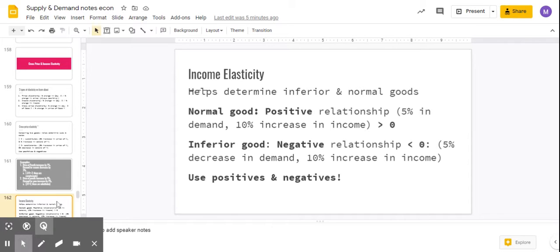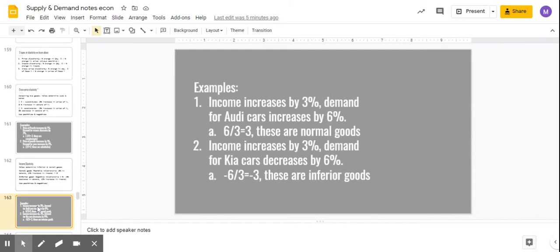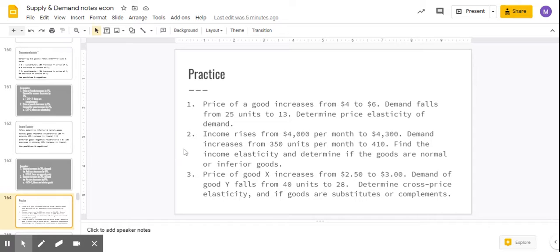All right, so if we're feeling good on that, what you should do right now is pause the video, take a look at practice problems 1, 2, and 3, and this is slide 164. If you're following along on your own slides at home, slide 164. Pause the video, see if you can do numbers 1, 2, and 3 on this slide, and then I will play the video and we'll talk about an answer key.